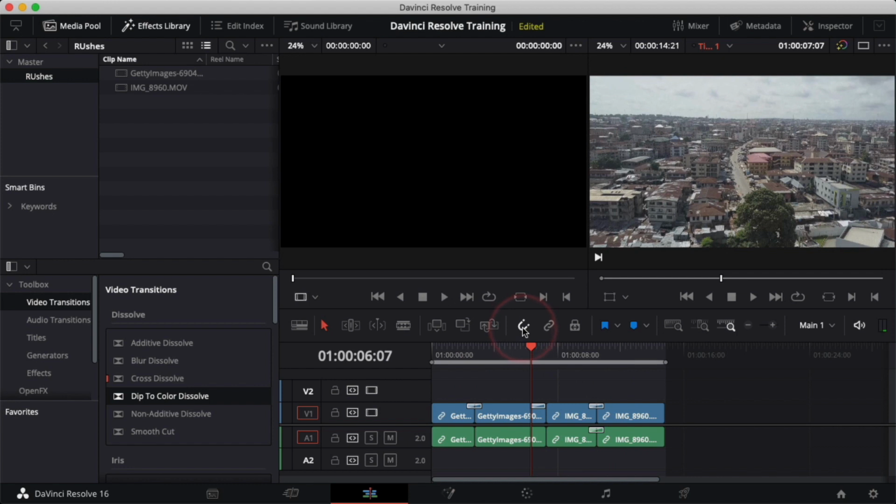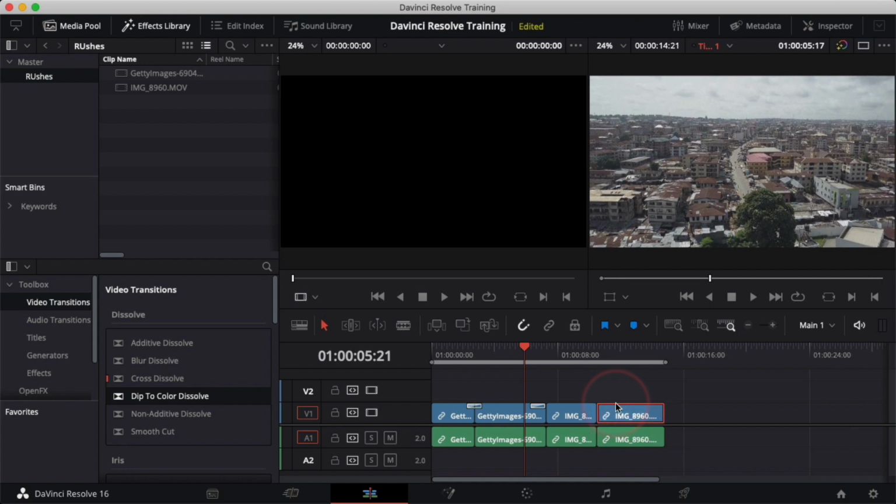This tool is very important, the snapping tool. If it's not activated, for instance, if you move a visual, it won't easily snap. But if you click on it, it's going to snap. You can see it's snapping. So it easily gives you that snapping so that you won't chop off a part of the visual. You can see if you don't do it properly, it has chopped up a particular part of the visual. So what I need to do now is to Control Z and undo.